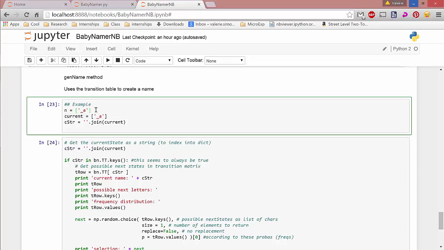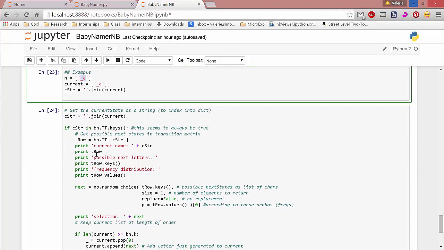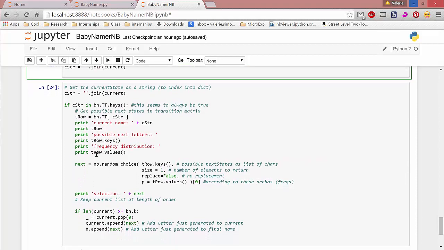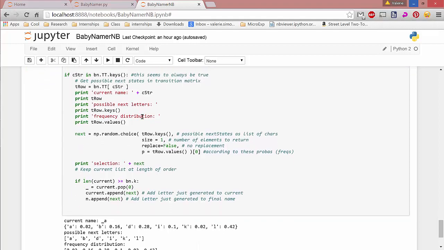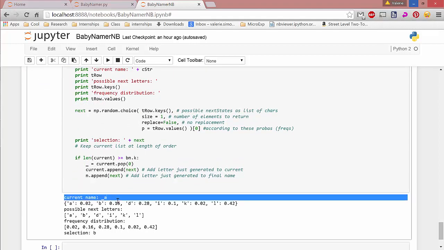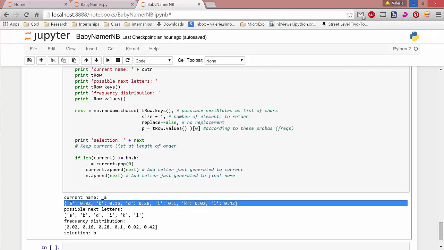Starting out with a name that starts with an A, the current state is just going to be those first 2 letters, and this is just as an example, but I look up into the transition table the row of possible next letters corresponding to the current state, and then that brings up a subdictionary right down here where the possible next letters are going to be the keys of that subdictionary, and the frequency distribution of those next possible letters is going to be the values of that dictionary.